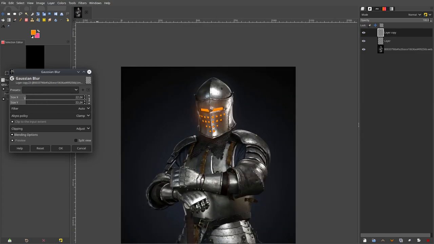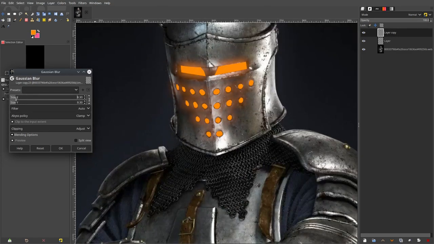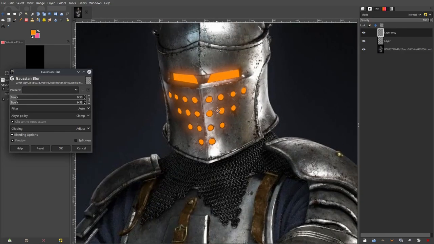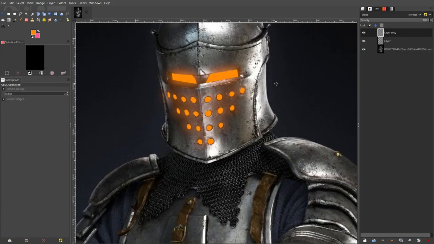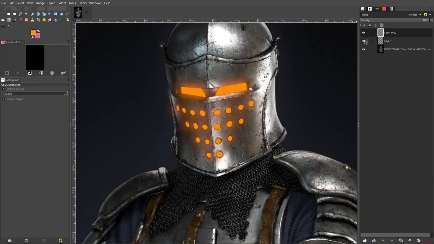We're going to do a couple different blurs, but this first blur, we're just going to blur it very slightly. So it's just like a small fog glow on there, which looks nice, right? Hit okay on that. So about 10 pixels, I suppose. But as you see, it looks kind of awkward because the orange in the center would be a brighter source of light than the color orange. So we're going to go ahead and duplicate this once more. We'll duplicate the solid colors and not the blurred one.